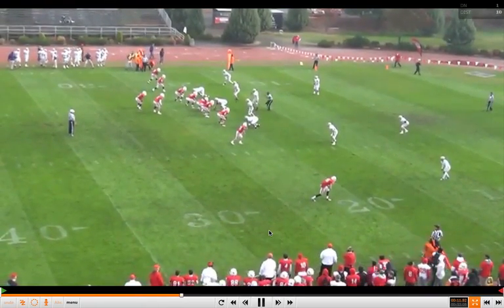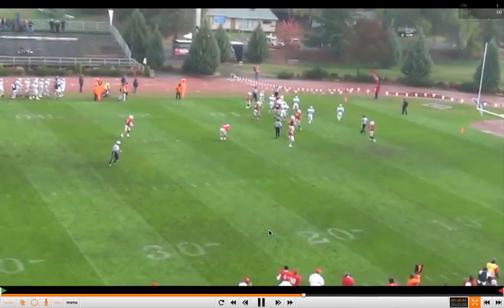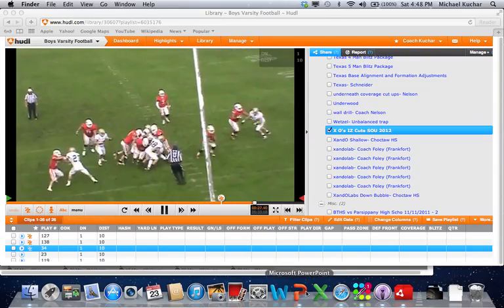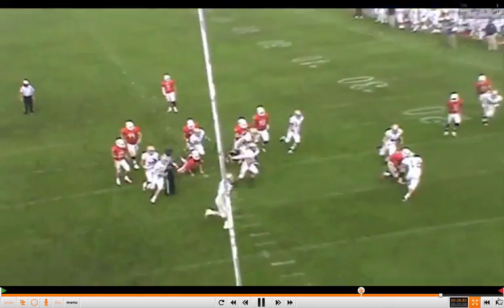Two-by-two formation again. All insiders members can get entire access to these cut-ups and concept clips from Coach Fisk at Southern Oregon's inside zone scheme. Once this player threatens, he becomes a first-level player — that guard is going to be able to absorb him. The tackle's working into the inside via the neck of that five technique; center's blocking on. It's a combo call. Coach does a great job in the clinic report talking about those combos and how the uncovered player finds ways to take over that nose guard. The back sees it, cuts back. Big gain.